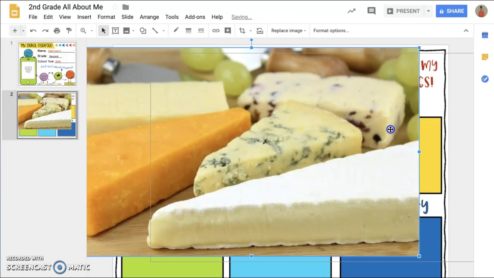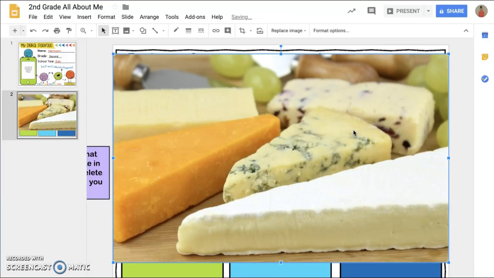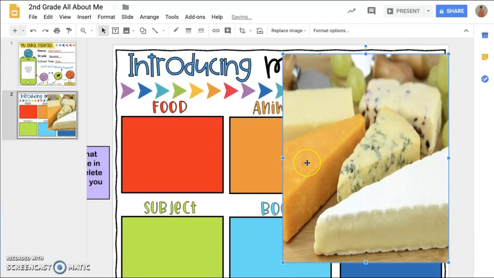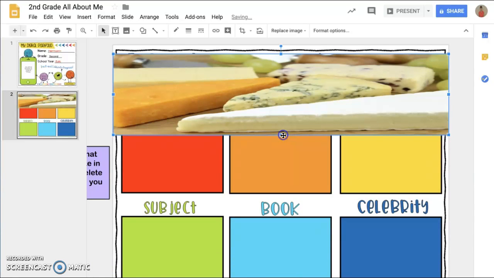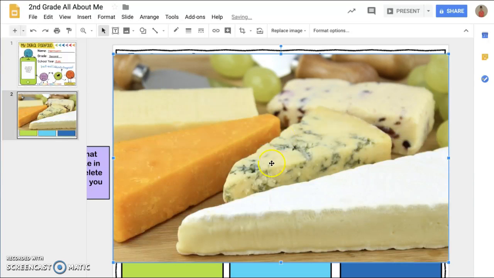So this one looks good to go, but it's obviously way too big. So to make it smaller, you grab onto one of these points. There's some in the middle and some on the corners. So if you grab one in the middle, it's going to squish it and that picture doesn't look correct anymore. I don't really like how that looks. So I'm going to press undo. Control Z is a keyboard shortcut. The same thing as if I grab the bottom, it's going to squish it the wrong way that I don't want it to. So if I grab it by a corner, it's going to keep it the size that I want.